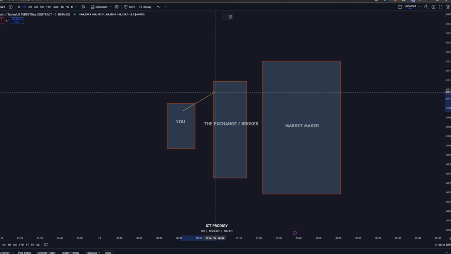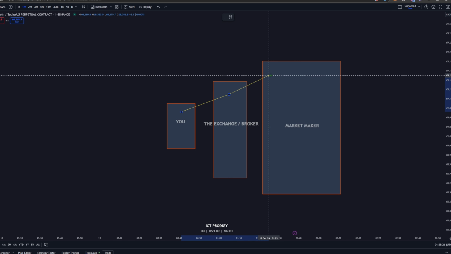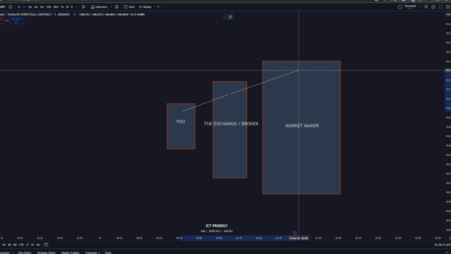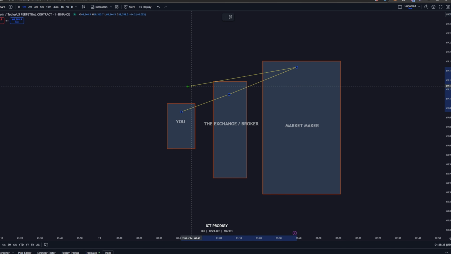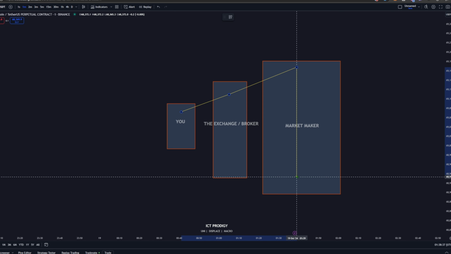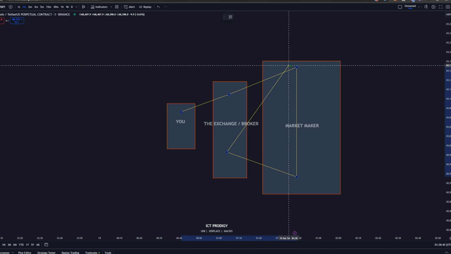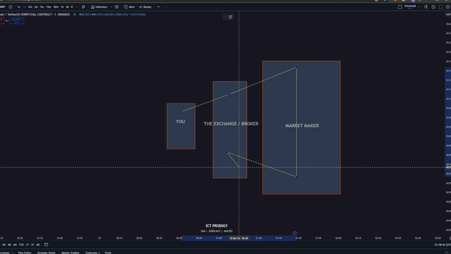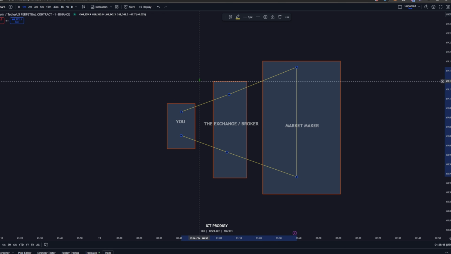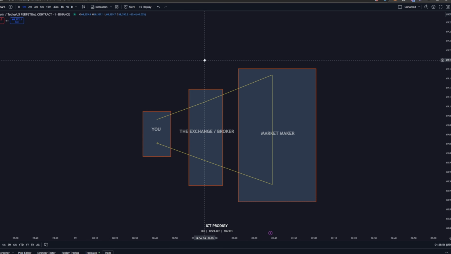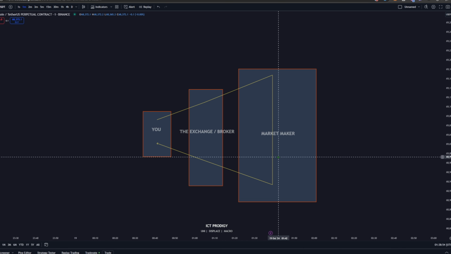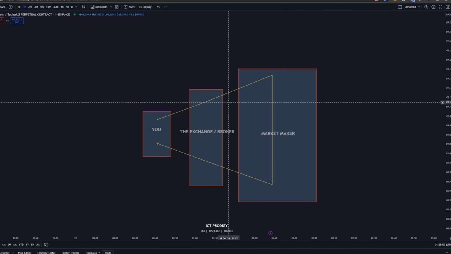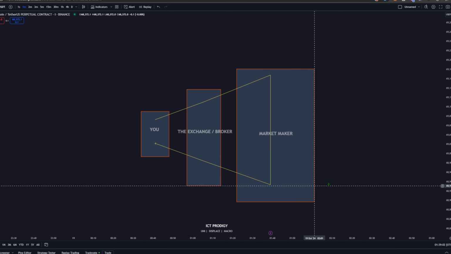So when you place your order, it will go to the exchange. Once it's gone to the exchange, they will ping it off to their liquidity provider or market maker, as we're going to call it in this video. Your market maker will then accept your bid or your sell and come back to the exchange with a counter offer. So when you go long, the market maker will have to go short. Okay, that's how it works, and then the exchange will ping it back to you. So this is how the markets operate. Every time that you go long, the market maker has to counter your contract with a short. Same, for example, if you go short, the market maker will have to go long, and he'll counter your offer.